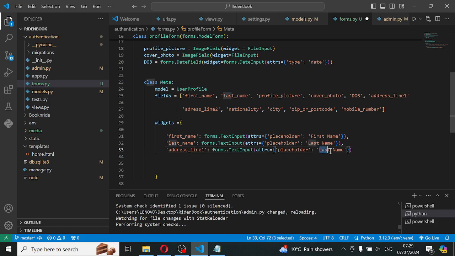Placeholder, you change it to address 1 or whatever you want. Or you can say your address. Enter your address. So I'm just going to revert back to what I have. Address 1, and then I'm going to copy this.